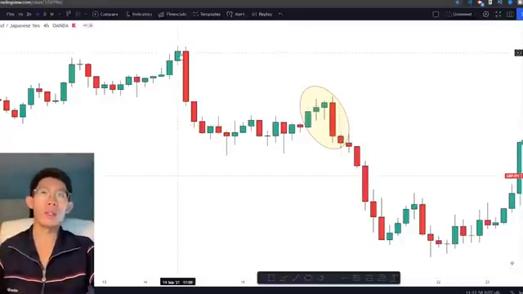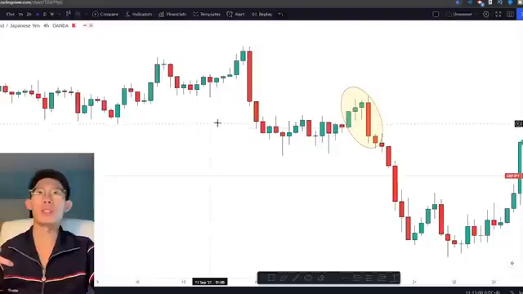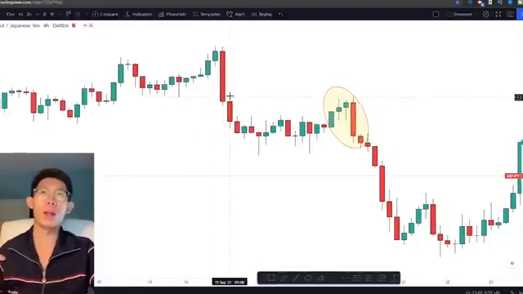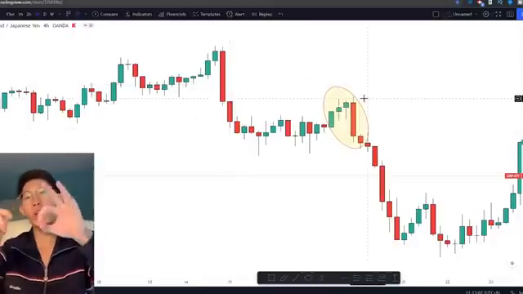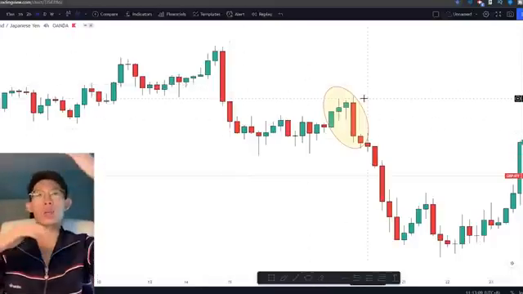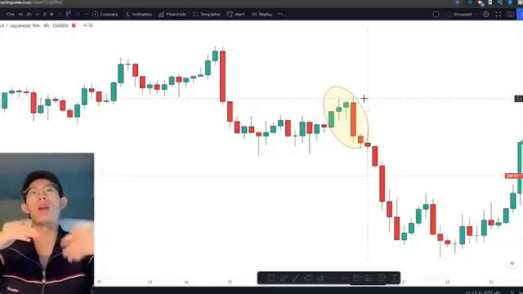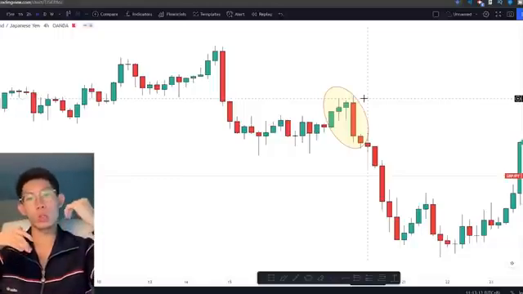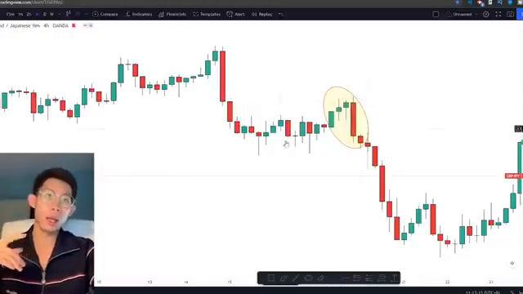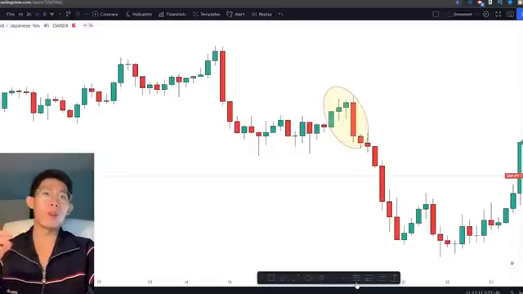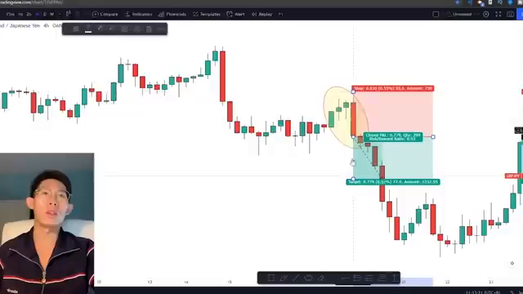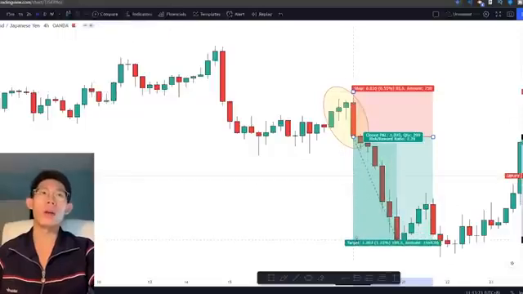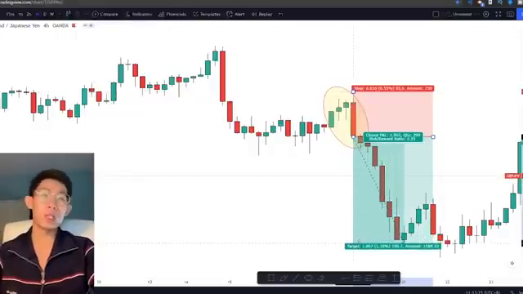Like right now, as you can see, it is in a downtrend. Price is making lower highs, lower lows, right? That is why it is a downtrend. So you should look out for this 3-line strike candlestick pattern as a continuation of the downtrend, and that should be your signal to sell. Once you see this candlestick pattern over here, you can enter for a sell. Enter for a sell here. Your stop loss goes above this candlestick, and then I'll take profit all the way down at the next support level, the next key level.